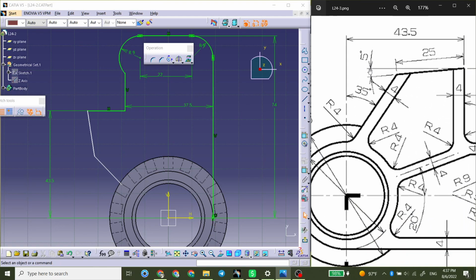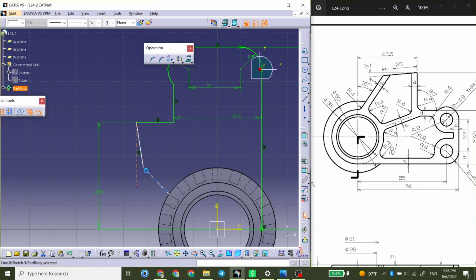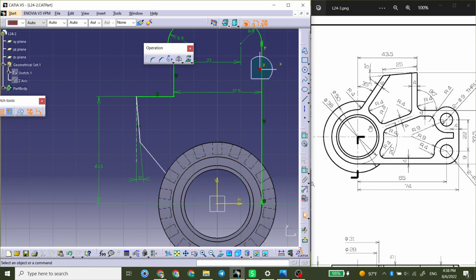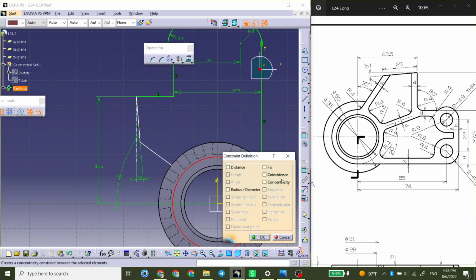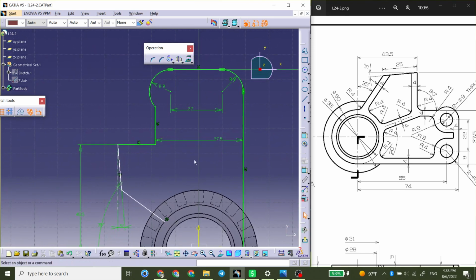What is this? This is 5, so we have 5 degree here, and this can be that too, but for more accurate angle we can make it like this, and this must be 35, so this should be a 35, and it will go to this one. There should be a 4 here, R4.